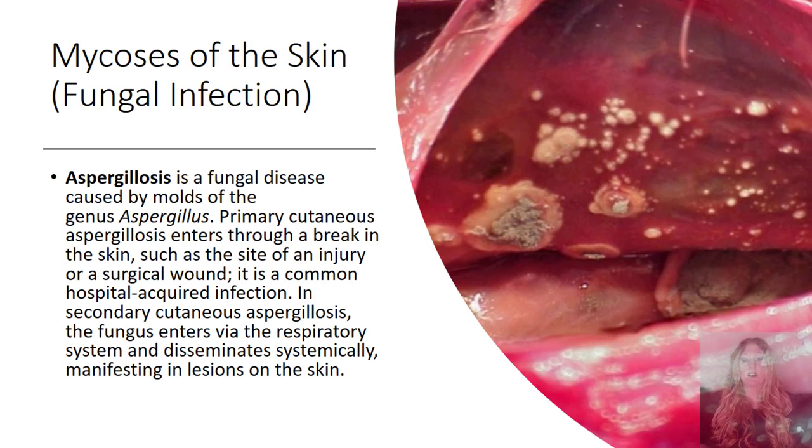Aspergillosis is a fungal disease caused by the mold Aspergillus. It's primarily cutaneous, and it enters through a break in the skin, such as the site of a surgical wound or a physical injury. It is also a common hospital-acquired infection. In secondary cutaneous aspergillosis, the fungus can enter via the respiratory system and then disseminate systemically, manifesting in lesions on the skin.